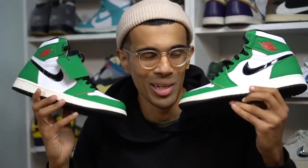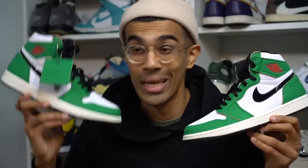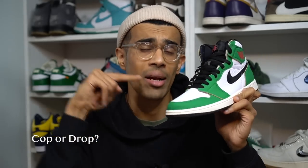And more importantly, in my opinion, the wearability of the shoe. And I think this colorway, how wearable it is, how clean it is, it definitely, in my opinion, makes for a pretty decent hold if you're willing to hold at least until the springtime next year. If you really wanted the shoe, then A, you must be a Celtics fan, so I'm sorry. And B, well, like I said, this is a buyer's market. It is a great time to buy the shoe, especially at the prices right now. Even the men's sizes are currently selling for under 300, so that is definitely a pretty good price, I think, for the shoe.